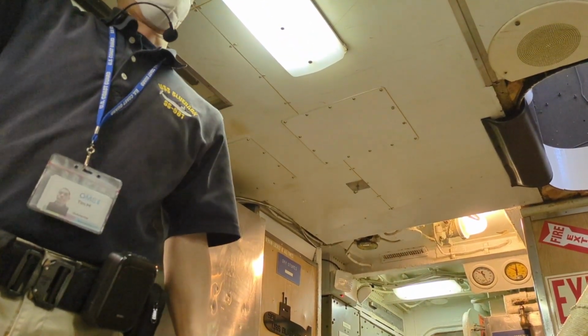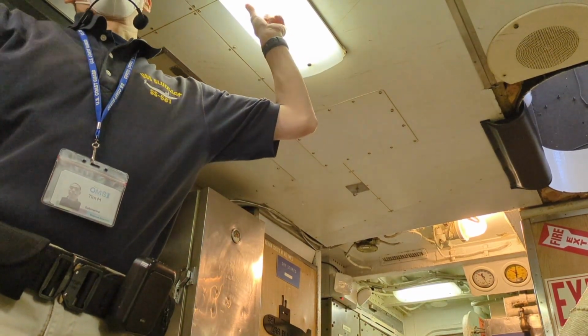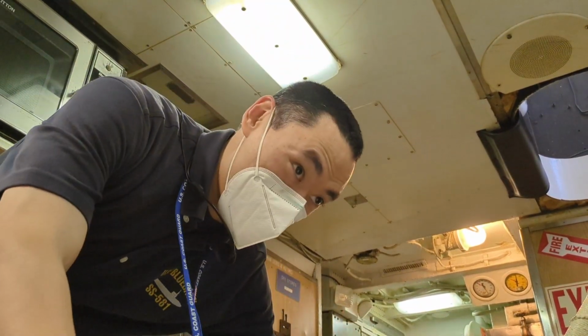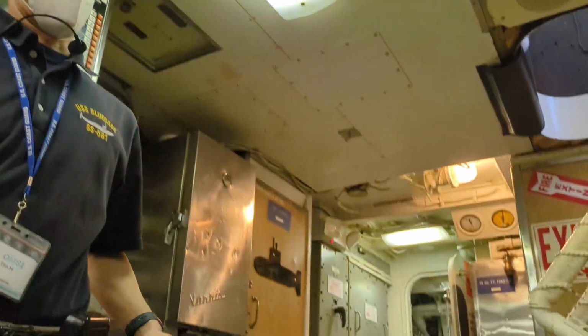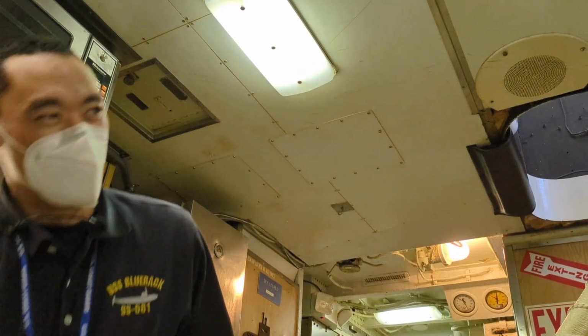By the way, the tallest sailor to serve on this submarine was 6'8". Oh my god. You're going to memorize what every obstacle up here is. If you forget, don't worry, the submarine will remind you. You walk around like this until you literally eat your way down to the deck. Wow. By the time you see the floor again, that's the good news, you're almost back to port. So it's like a calendar as well. Being 6'8".